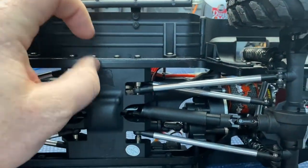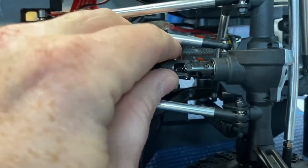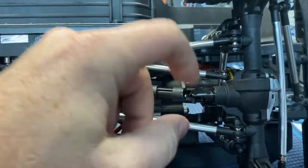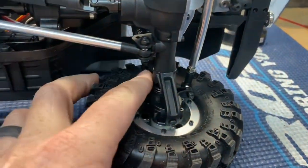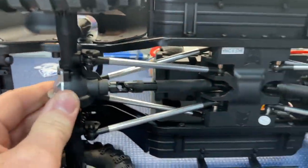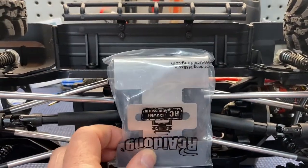The frame has nice metal rails. These are plastic driveshafts, but the yokes are metal and they feel pretty good — probably not Traxxas quality, a little thinner, but for an RTR these are metal, and most Traxxas stuff is all plastic, so that's pretty good. It's got portal axles, which is cool — you can get aluminum and brass upgrades for the front. These little covers for the gear case are actually metal, which is cool — both front and back.